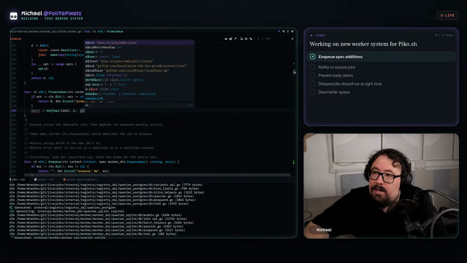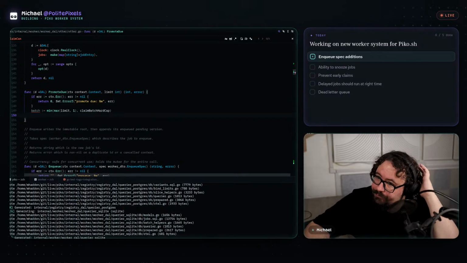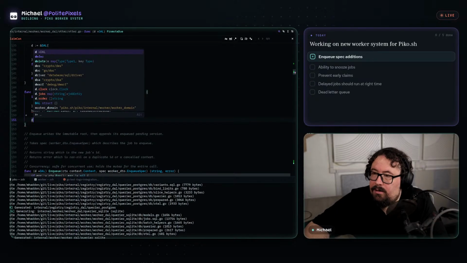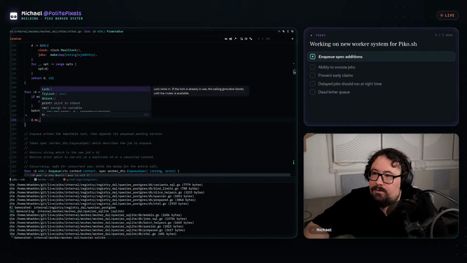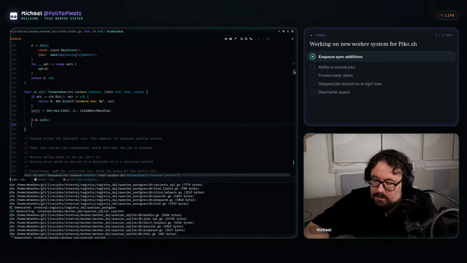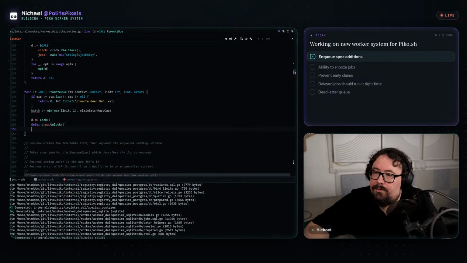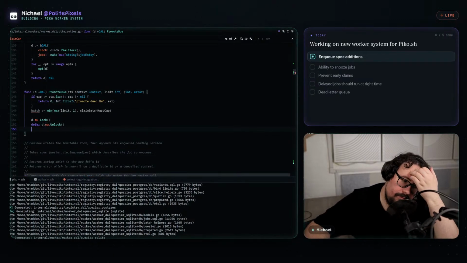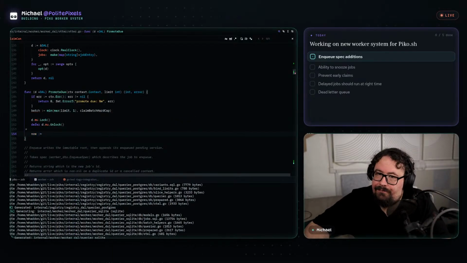This will be claim, batch, hard cap. We need to use the mutex lock. Defer d.mu.Unlock.